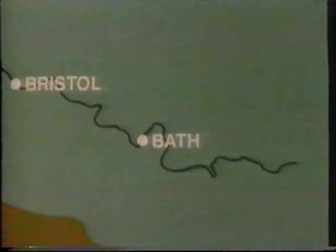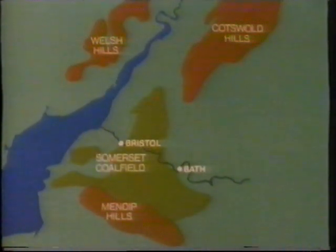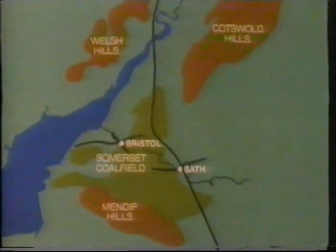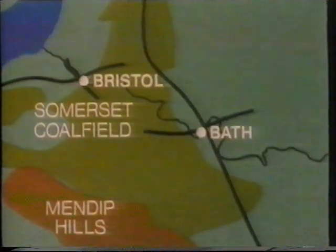But why does all this hot water come up precisely on the valley floor of Bath? The water at Bath is of atmospheric origin. In other words, it once fell as rain on the surrounding upland areas and found its way deep into the earth. Geological formations, like the clay of the Somerset coalfield, prevent this water from reaching the surface, so it has to come up where there's no clay, or where there are fissures in the clay. Now, there's a wide band of geological faults running through Bath in a north-south direction, and another band of faults running from west to east. The two areas where hot water rises are where these fissures coincide: at Hot Wells in Bristol, and on a much larger scale, the floor of the valley at Bath.